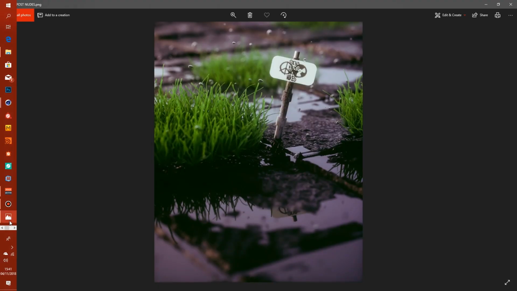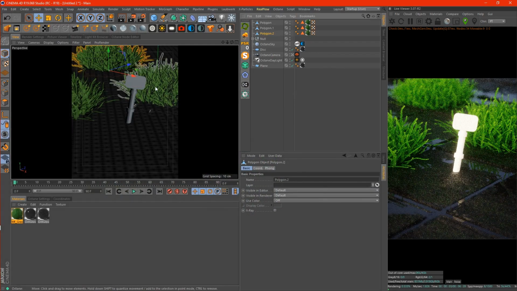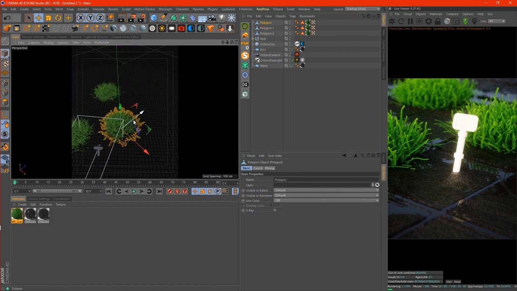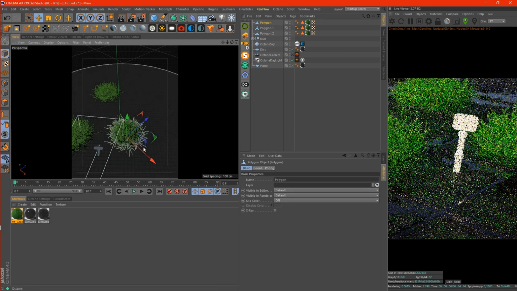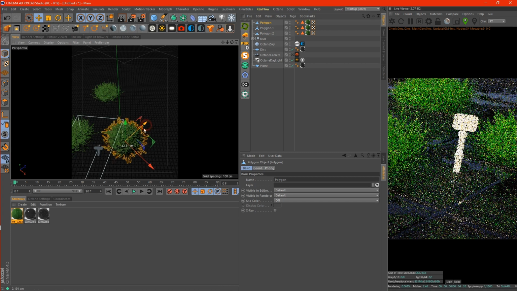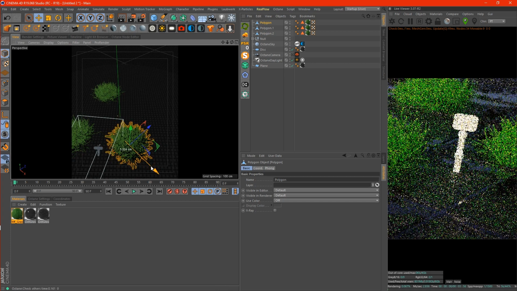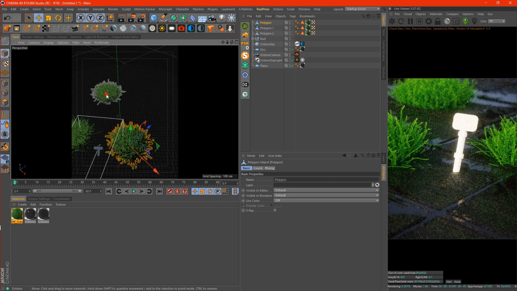Let's see. Trying to be as accurate as possible, but I don't know if I'm gonna make it. Let's see. So you don't have to show the whole grass in your scene, and show it a bit over there and here.